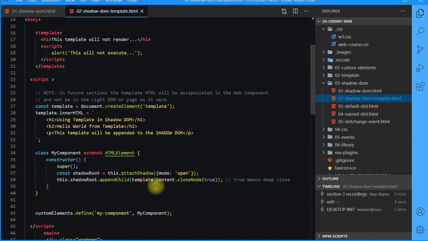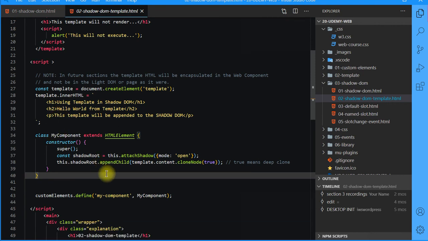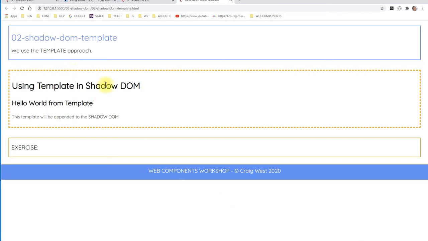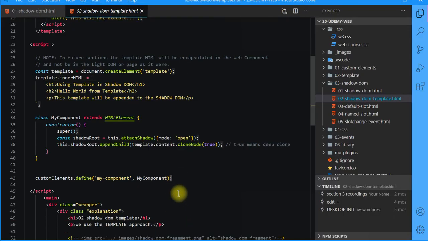And the formula is template.content.cloneNode(true), meaning it makes a deep copy rather than just the top level. So if we want to use a template structure, this is how we will create this component. And if we see it live, here we see it pasted in this area. These shadowy areas are just the web components for demonstration purposes.